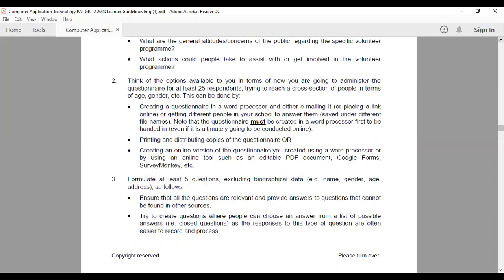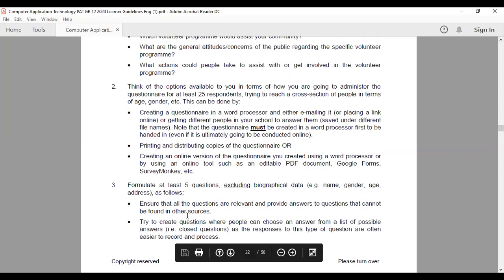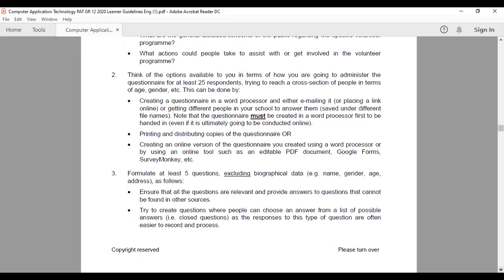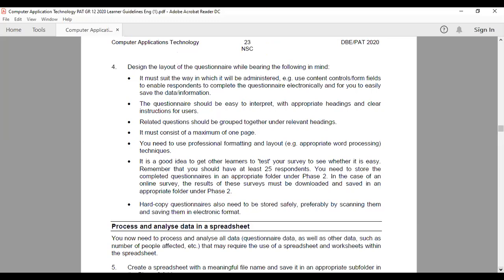From number three is based on the questions. We will discuss the questions and also the online tools for creating a questionnaire, right? And then next week, we will move to processing and analyzing data in a spreadsheet because I'm helping you with information management. Some skills, you know them, some you need help with. So I'm here for help.